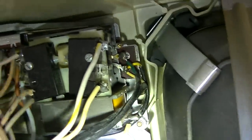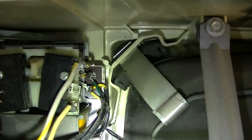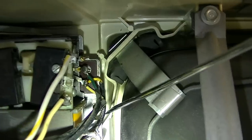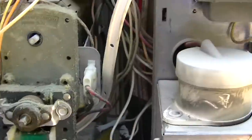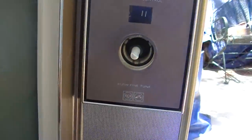So that wire there looks like it has something to do with the muting that I'm talking about. See this wire here? This wire right here that I cannot get to. This piece of coax, if you follow it, comes down here to what looks like some type of switches that probably if I short that it mutes. So how do I adjust that? There has to be a way to do that from the front, and I'm just not seeing it.